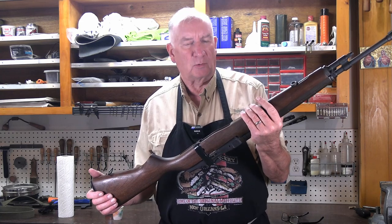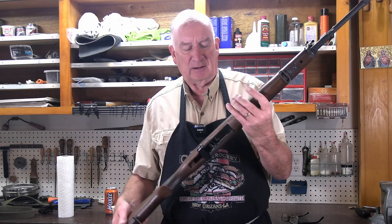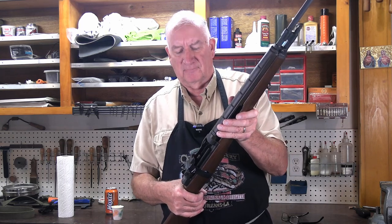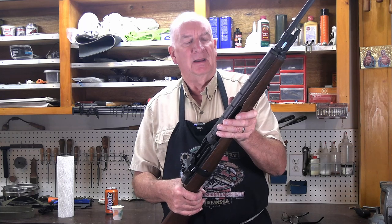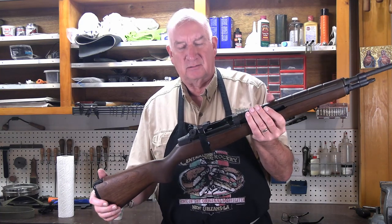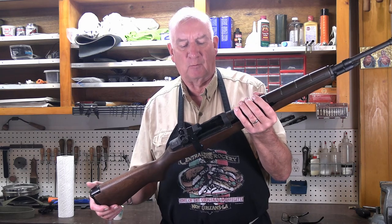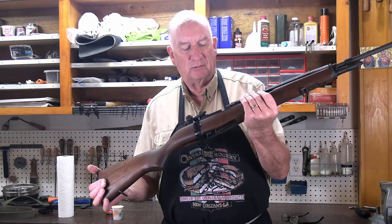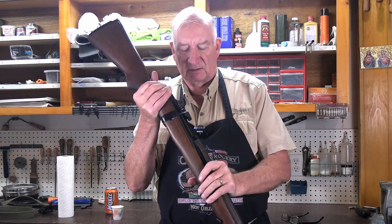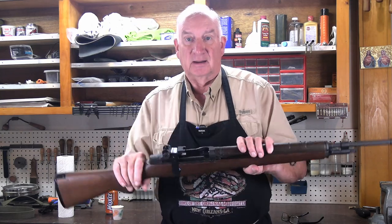Give it at least a good 12 to 24 hours. I like to give it about 12 hours, and then I'll perhaps crack the action. Usually I don't. Usually I let it go until the full 24 hours of cure. And after I break the action free tomorrow, then I'll put it back together and not use it for at least 2.5 to 3 days, because it's still going to be green. You don't want to apply any recoil to it until it's completely set up and in good shape. So check everything out. Make sure you don't have any gobs of it down inside your bore or any surprises. That should do it.